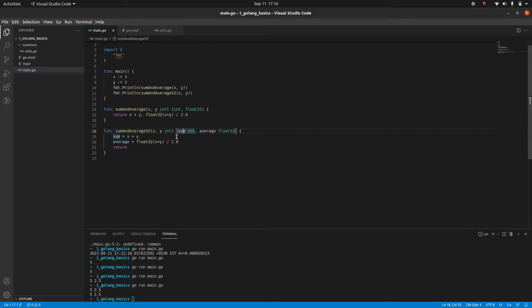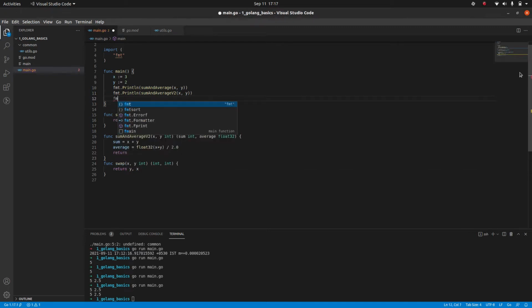Okay, one of the interesting things we can do here is we can have a function called swap that accepts x comma y integer, and also we can have a return type int comma int. Since we can return multiple values, we can do this.